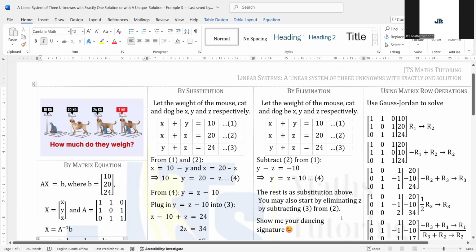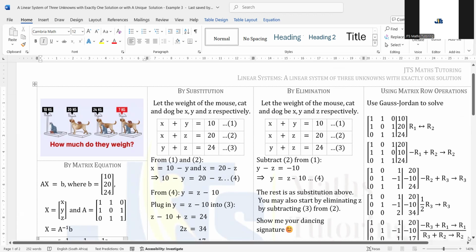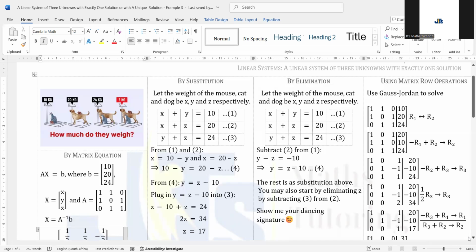Wonderful. Remember, at this level, we are introducing you to matrices. We are trying to solve all these linear systems, this time making use of matrices. I have here Gauss-Jordan elimination. Remember, we've got Gauss elimination, which will convert a given augmented matrix to row echelon form, and we've got Gauss-Jordan elimination, which will convert to reduced row echelon form.